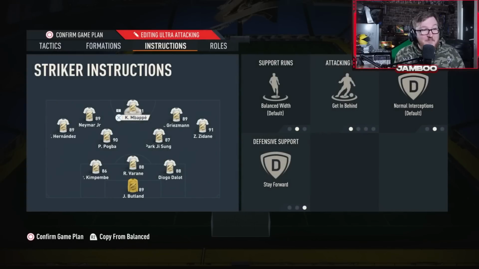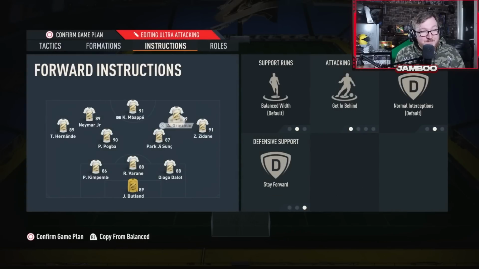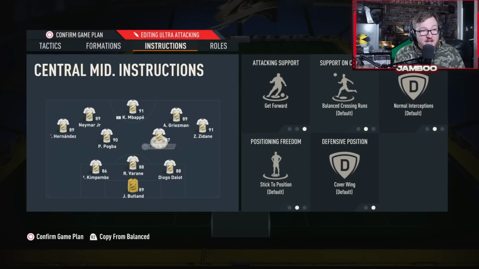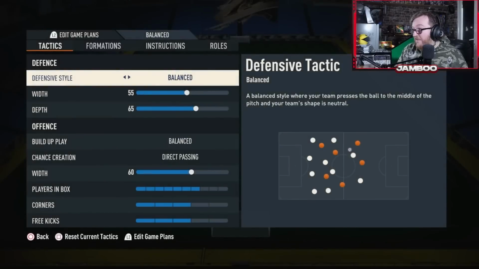So we have getting behind, stay forward on the 3 strikers. We have getting behind but balanced on the wide mids. Get forward on the centre mids. And then stay back while attacking on the 3 centre backs. And that is what I use to get back into games.